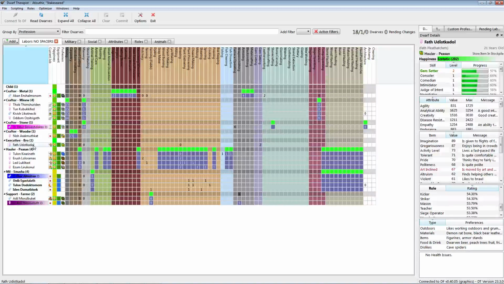Now, between caravans, I may turn on other jobs for my broker. For example, Fath here makes a reasonably good gem setter. We might have her sit and put things into sockets while we're waiting on the caravan to arrive. But once the caravan's here, I want Fath doing broker duties, not gem setting.